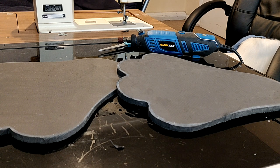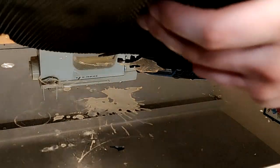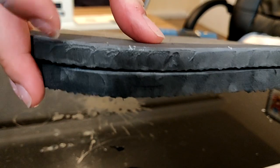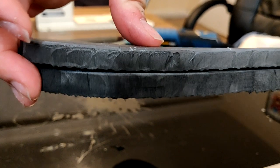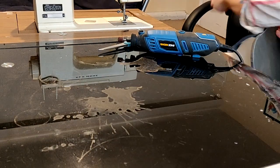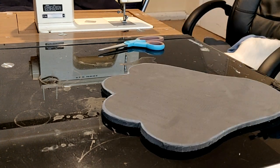So you can really see the difference here between the sanded one on the right hand side compared to the one on the left. I'm sandwiching them together and you can't really see that at all. Oh, there you go. So the bottom one's really nice and smooth and then the top one's all rough and jagged from the cutting. So it does make it look nicer if you're going for a cleaner, more professional look.